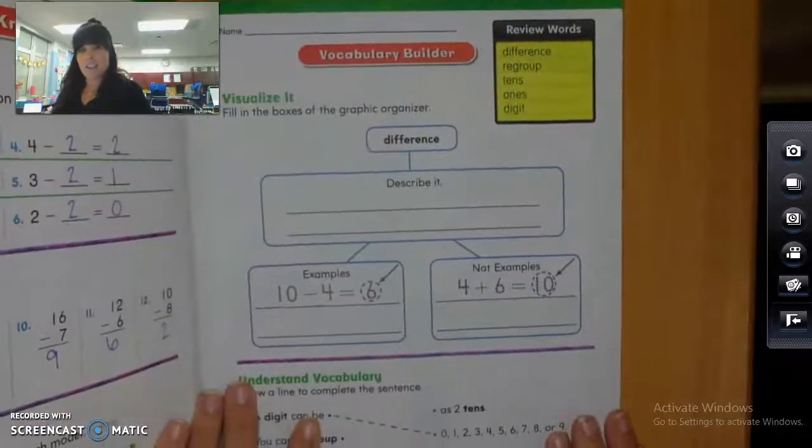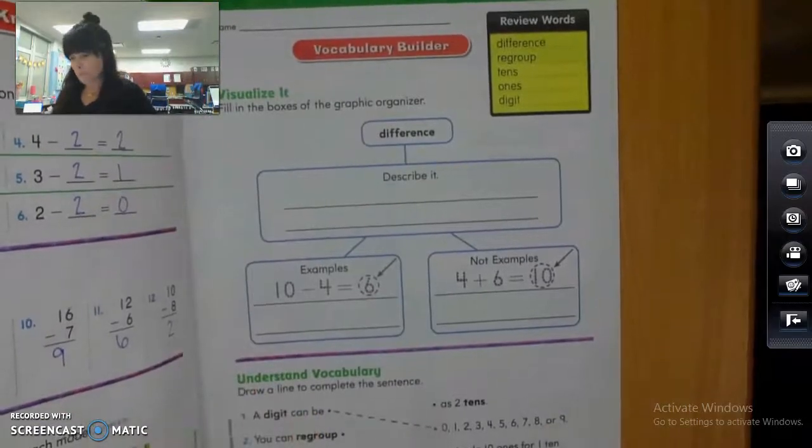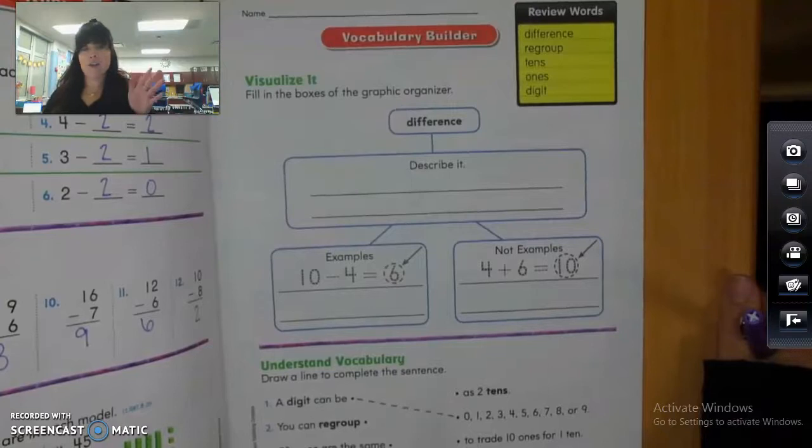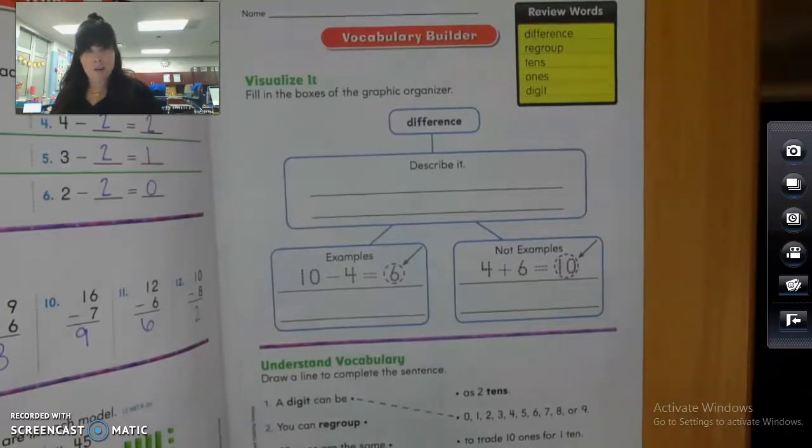All right. Now, let's go over here to the vocabulary builder. Remember, guys, if I am ever going too fast for you and you're not keeping up, go ahead and just pause the video, finish wherever I was, and then jump back into it, okay? What's really awesome about being at home is that you can pause the video and work at your own pace. So, if you need to, go ahead and do that.